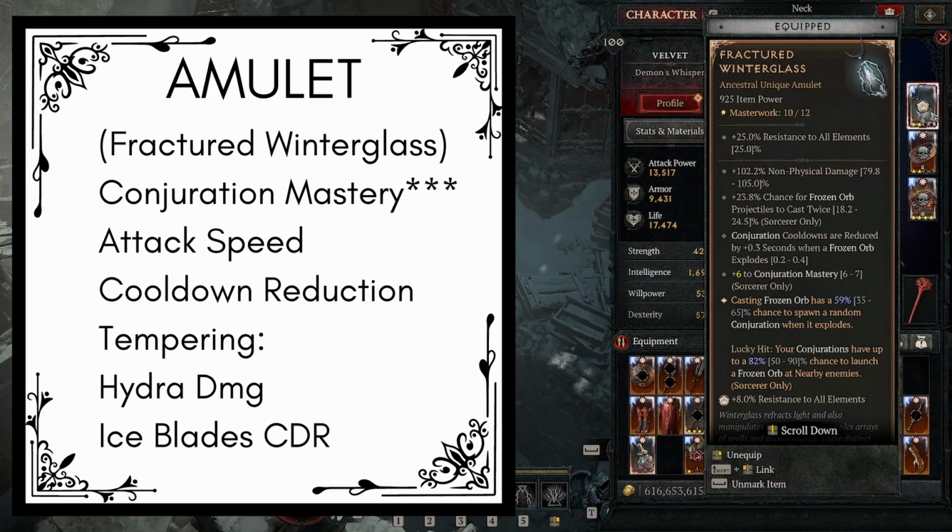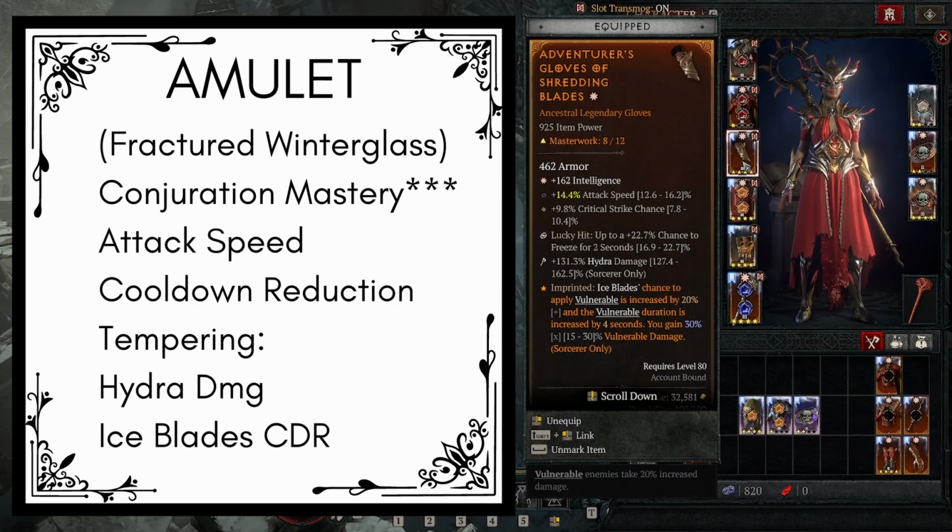For the masterworking, you're going to try and masterwork the Conjuration Mastery. If you don't have access to a Fractured Winterglass, you would want to use a normal amulet with Conjuration Mastery, attack speed, and cooldown reduction. You would temper that with Hydra damage and Ice Blade's cooldown reduction. You would want to masterwork the Conjuration Mastery, and for the aspect, you would want to transfer the aspect of Shredding Blades onto your amulet, as you would get the 150% bonus.